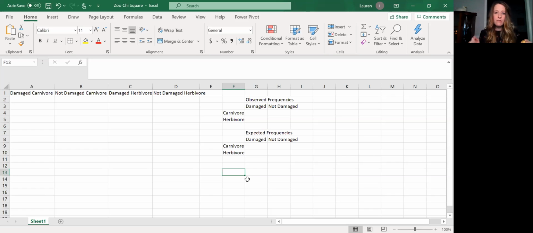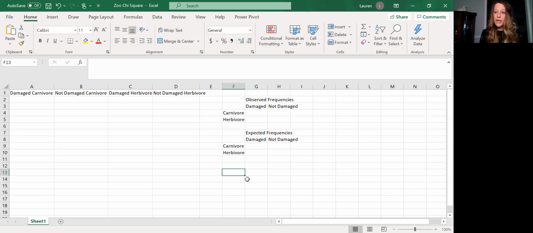And so we should look at our two variables first of all, because this gives us some clues about why we're using chi-square. And so our two variables are the type of animal, herbivore versus carnivore, right? So type of animal, and it's categorical, right, or nominal. And so we're classifying animals as either carnivore or herbivore.